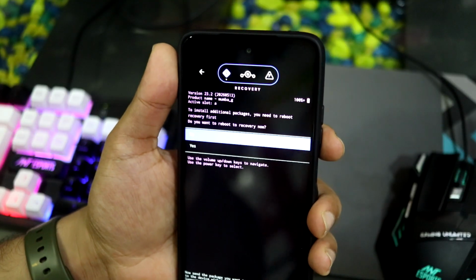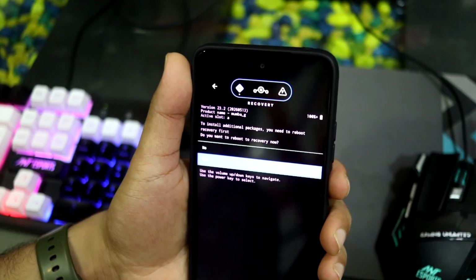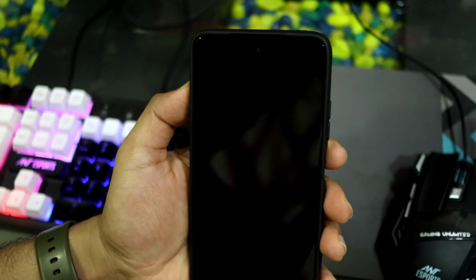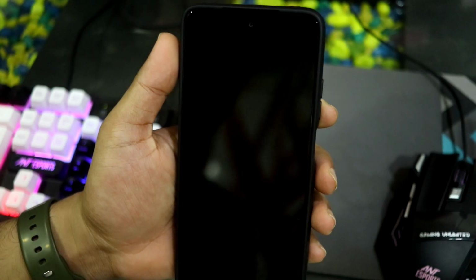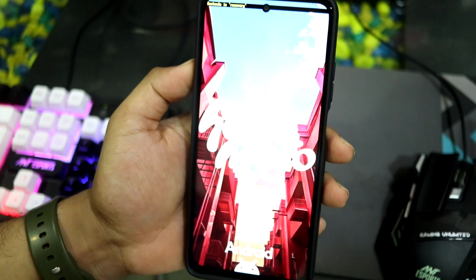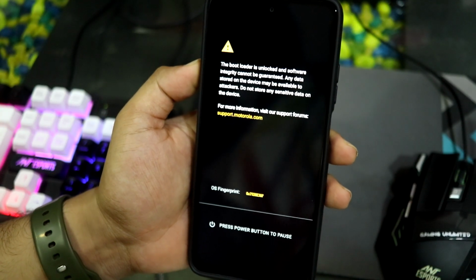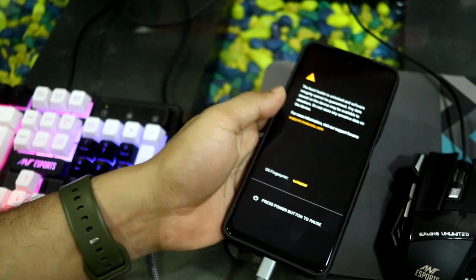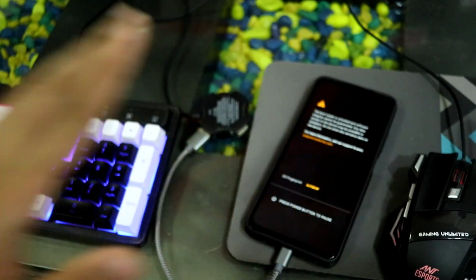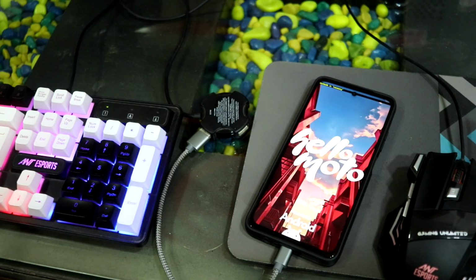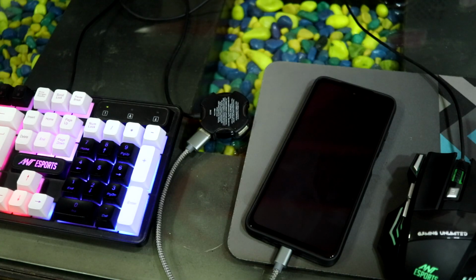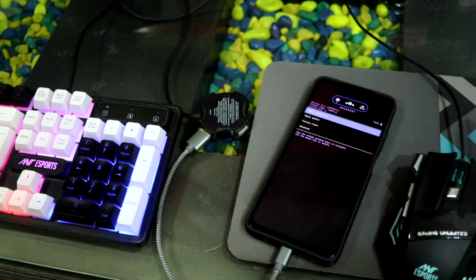Let the device reboot into recovery first. I'm going to click yes, and the LineageOS process has been finished completely. You might get 47% that might have stuck on the PC. You will get that screen on the command prompt. It might say it has stuck on 40 screen, or it will say something like total x for 1.00x, or something like that.